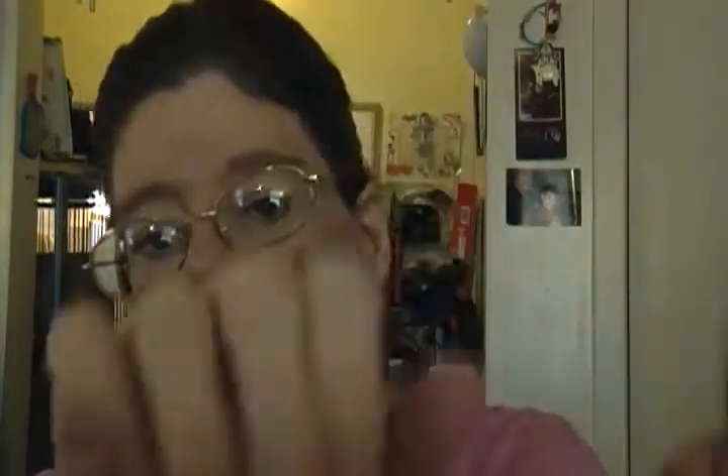The other thing I've been using is Wild Watermelon. I've been pairing these two together and they've been a good combo for me. I like them, and people said they like them on me. This is also Revlon Lip Butters. The color is right there — real nice, real bright. It fades to a nice stain and I love it. I hate red, but every time I saw this one — Cherry on Top — I kept putting it back, but I was just drawn to it at the end. I said I'm going to get it and work with it, and I have worked with both colors.